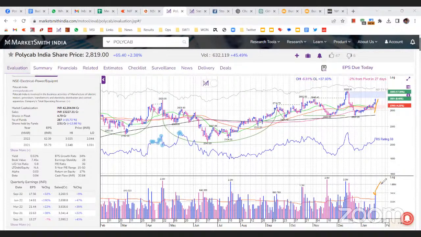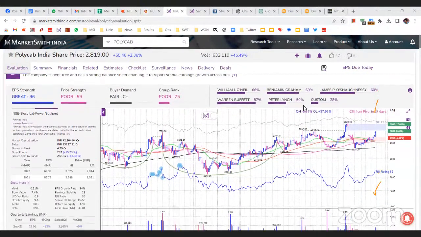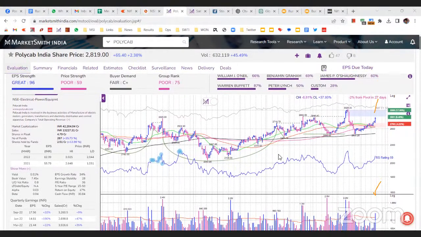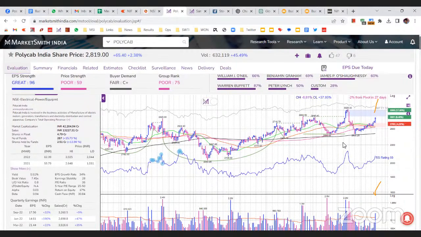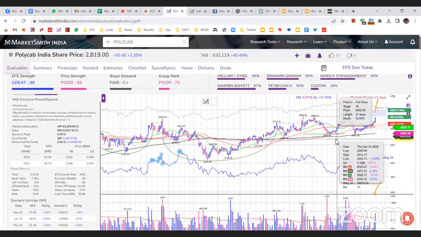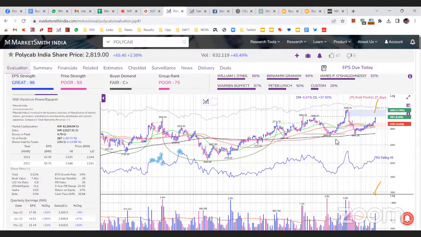So you can see from April to September, October, it had formed a cup with handle base, and after that it tried to break out, but it failed, and then it dropped and found support near its 200 DMA, and it's forming a stage 1B flat base. So this is a positive setup. जो base on base setup होता है, we have some learning articles related to it. So you can go to MarketSmith India learning articles. So why this base on base is a very good structure.